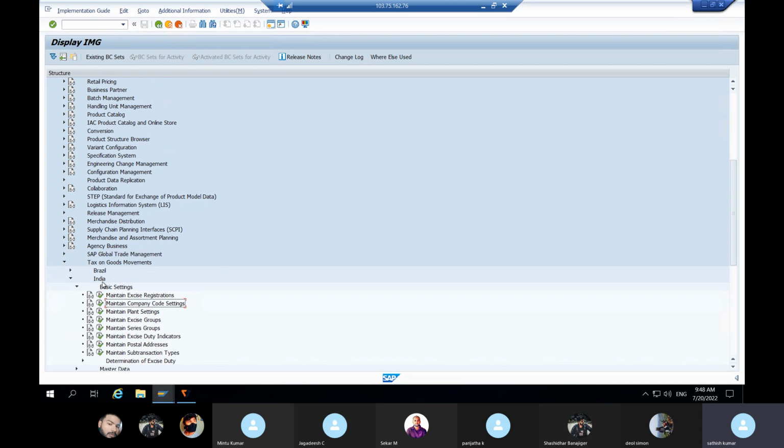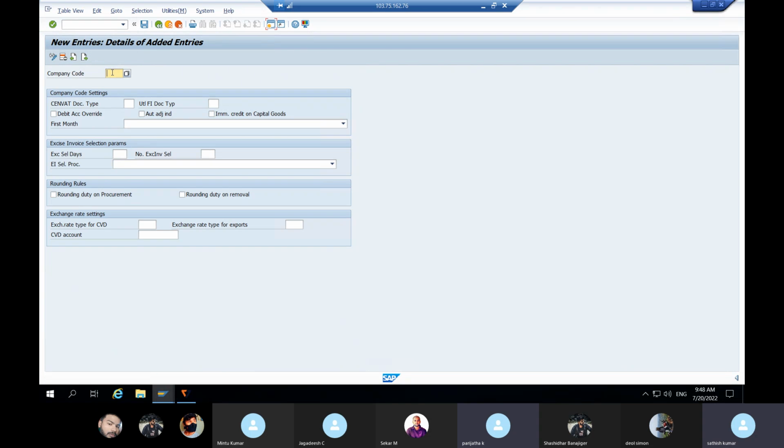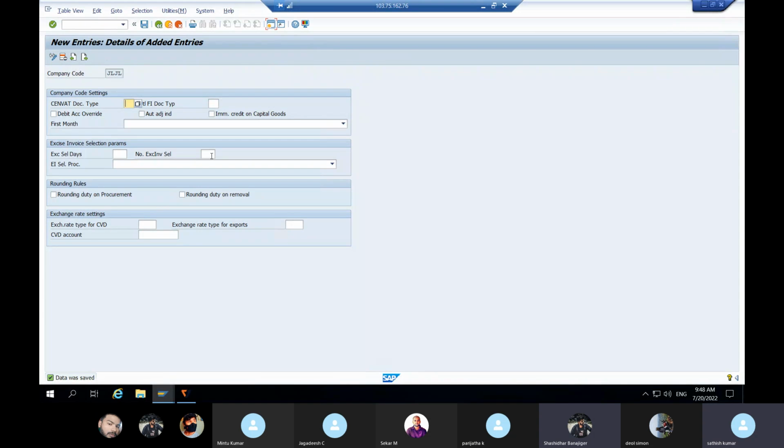Okay, in India, go to execute button and go to new entries. So just update your company code here. That's it. Don't do anything else and click on save. So this is the last step from the consulting point of view.